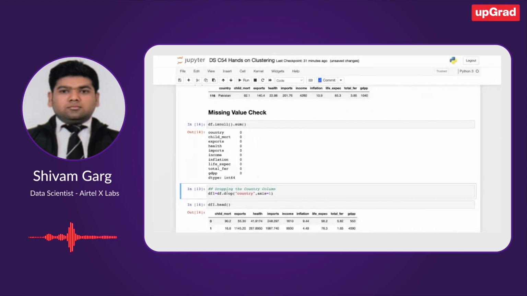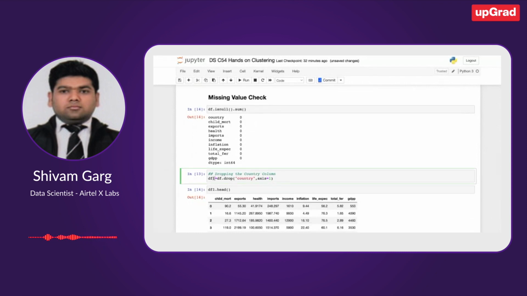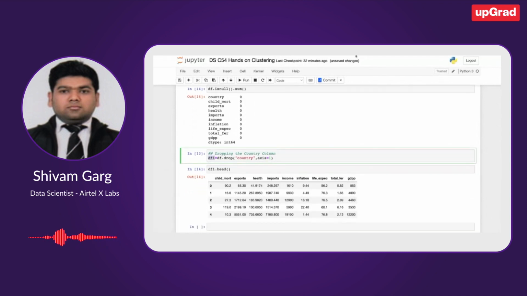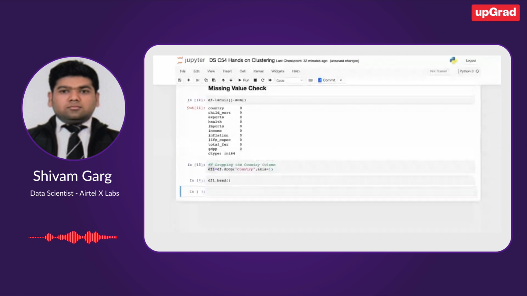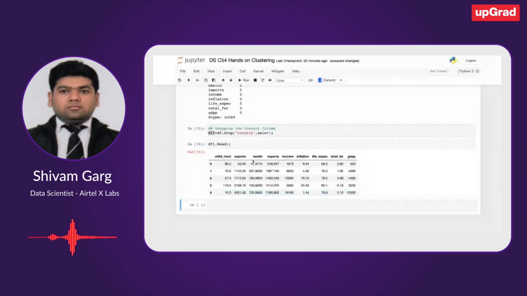Basically, I'm dropping it and creating a new data frame which I will use for modeling, rather than dropping it from the original data set. So I'm keeping it in the original data frame, but I'm creating a new data frame without the country column that will be used for modeling. Because if I drop it from the original, it will become difficult, since I need it later on. So these are my features finally.